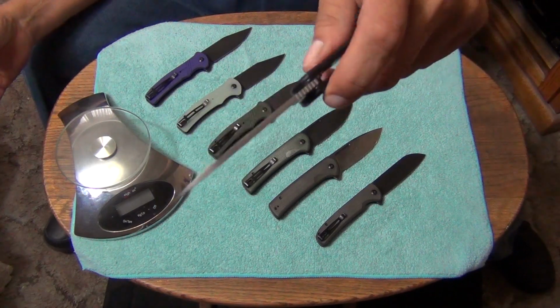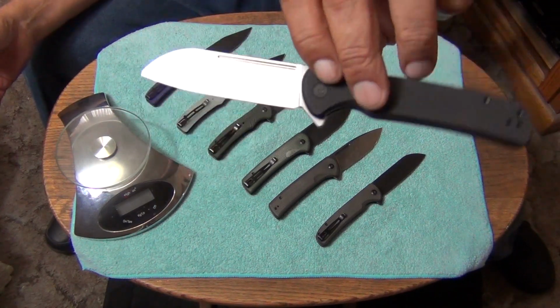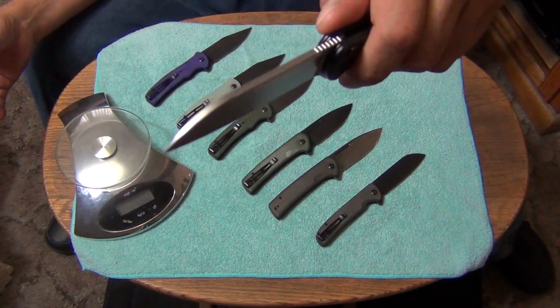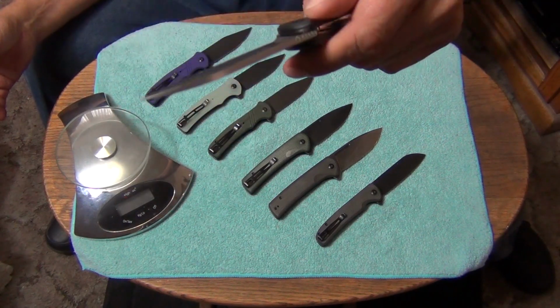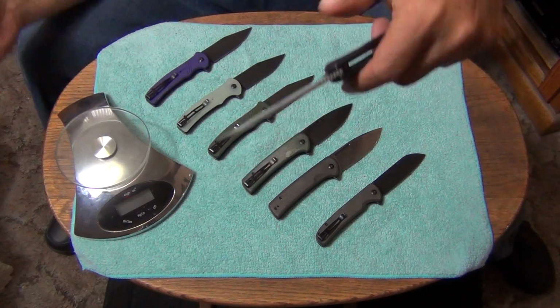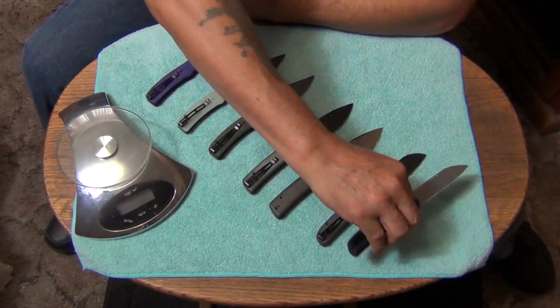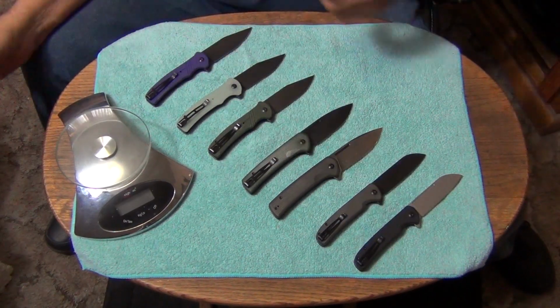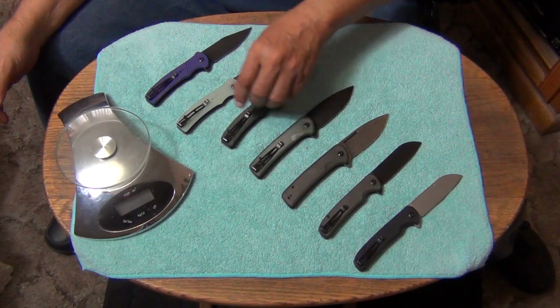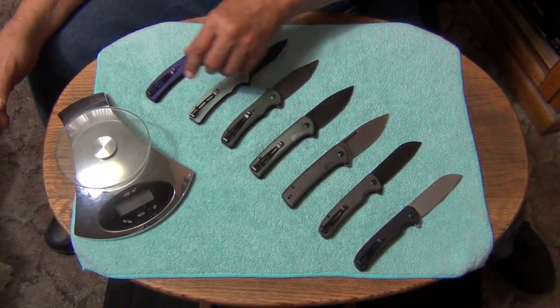But if you just pull this out of your pocket at the post office to open up your letters or something, nobody's going to freak out when they see this. At least I wouldn't. But then again, that's me. I'm a knife person, so maybe I wouldn't freak out. But I think even non-knife people aren't going to freak out when they see that. Absolutely love it. Highly recommend the CIVIVIs.